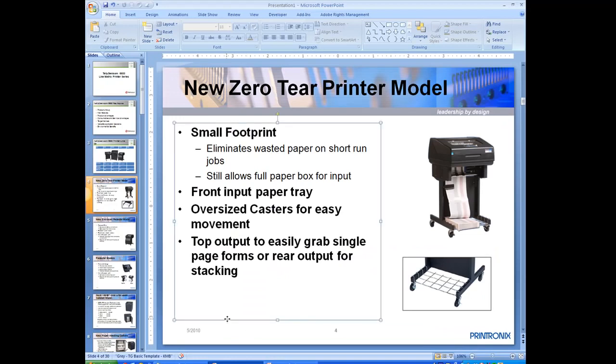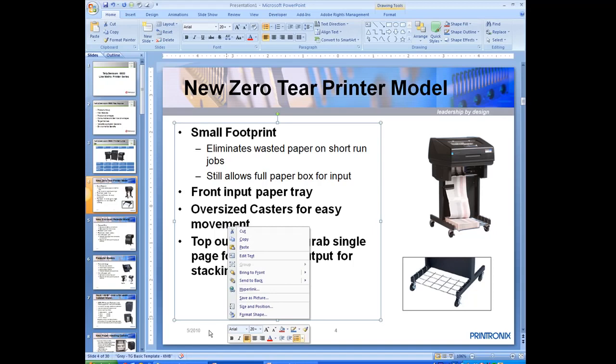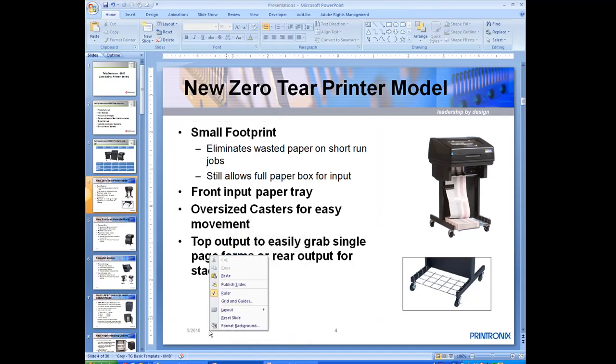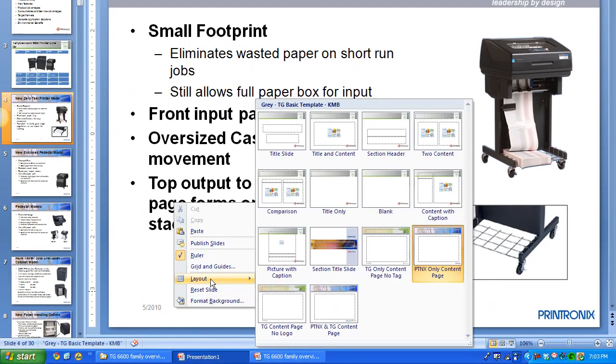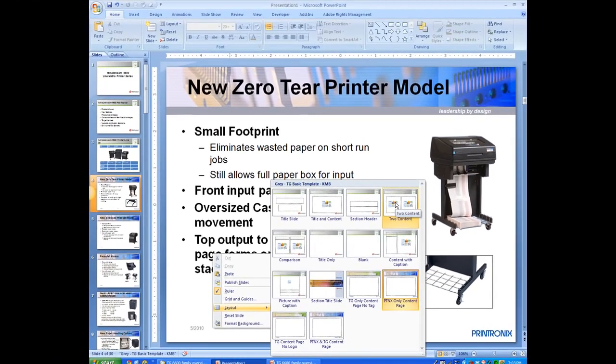This one right here, if you right click, whoops, and again, you want to right click off of all of the boxes, just in a blank area of the slide. I'm going to use for this one the two content. And the reason why is because one is bullets on the left, and then on the right you have images. Now obviously there are two images, but that's okay. You can actually work with that a little bit better with this.